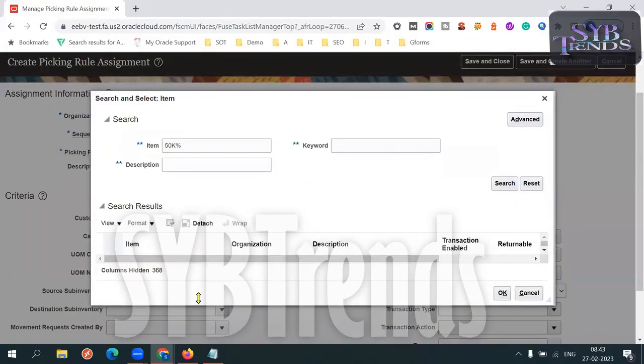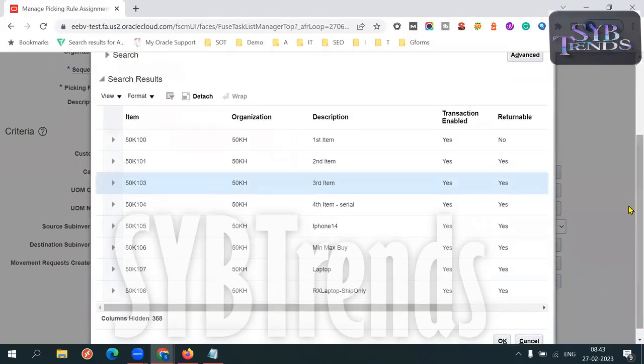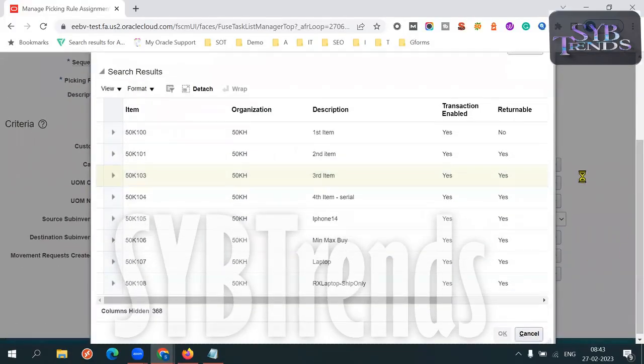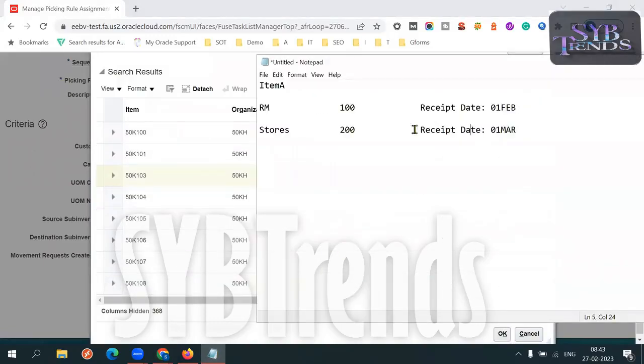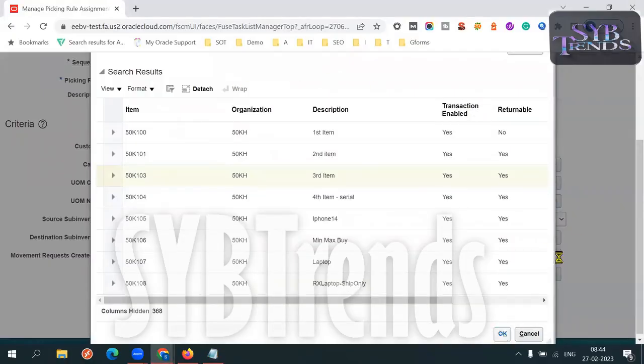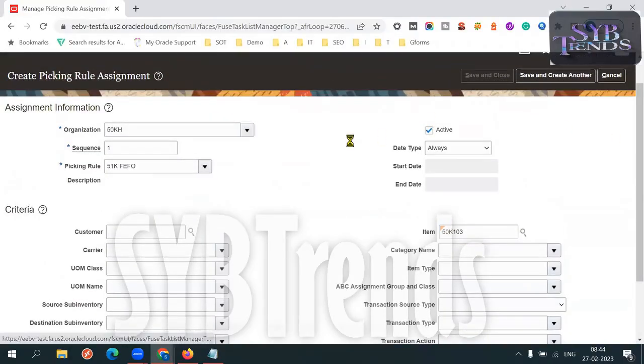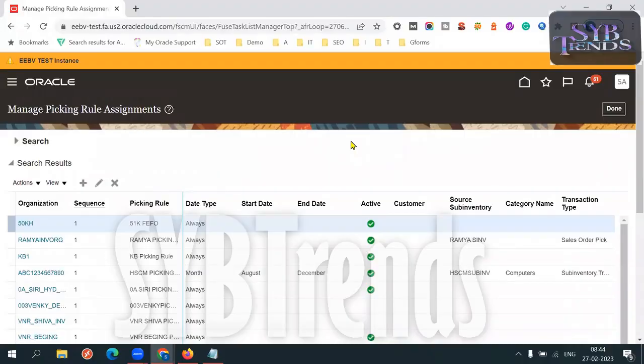Here, this item is a lot controlled item, so I'm assigning this picking rule only to this lot controlled item. If you want, you can try this scenario and check the behavior of the picking rule. Create a rule and assign that rule to either an item or an org. Okay.